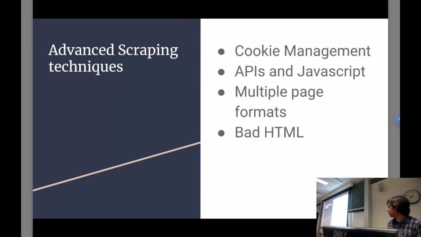And lastly, bad HTML. Basically, people who didn't take their HTML classes or advice seriously. If you go to the HTML5 validator and you put in any Amazon page, you'll get about 200 errors. So sometimes the HTML can just be bad, and it can be difficult to make a nice looking selector that will actually select the data you want, especially if that combines with multiple page formats, when you might need dozens of selectors to get everything.